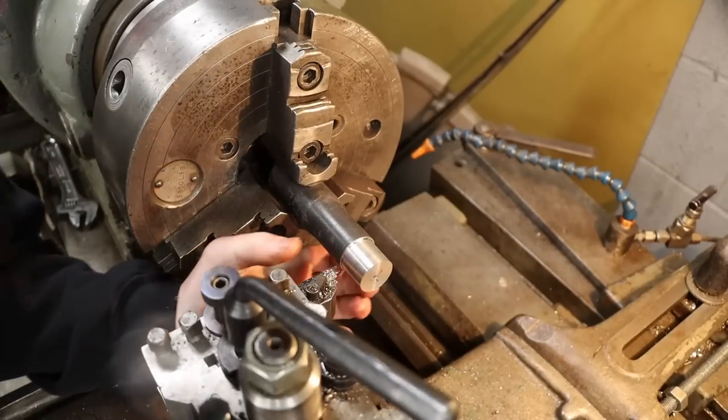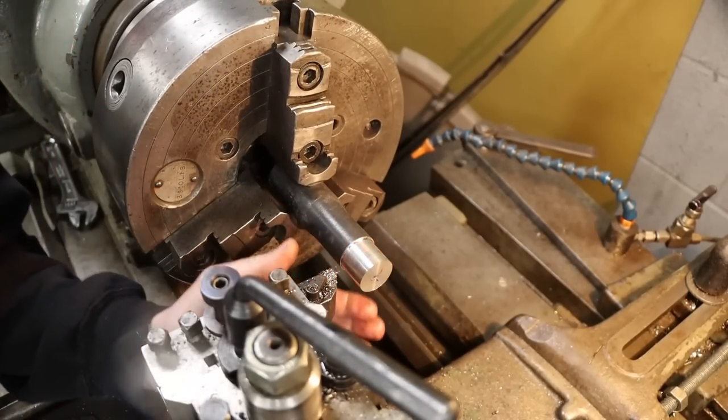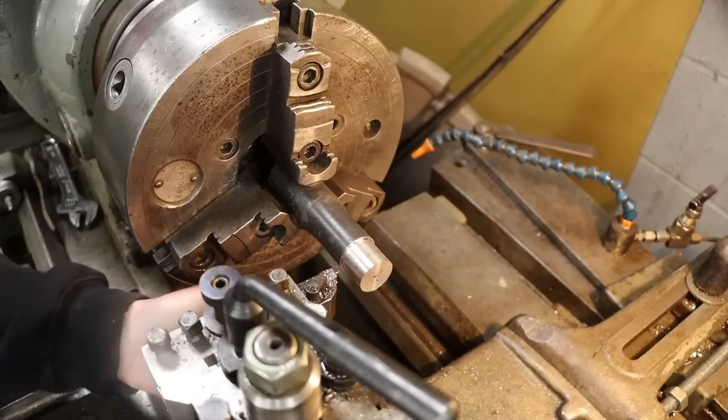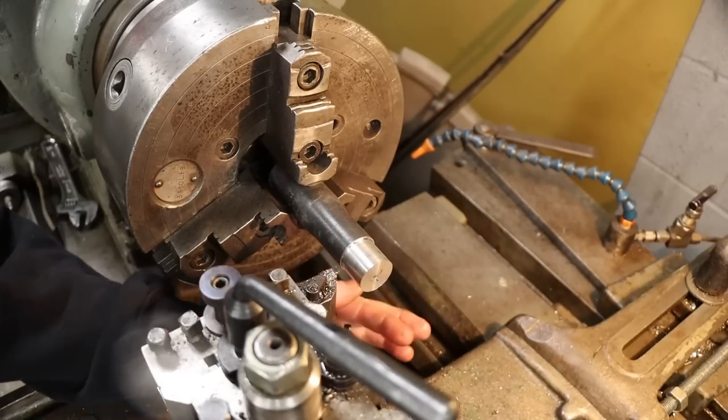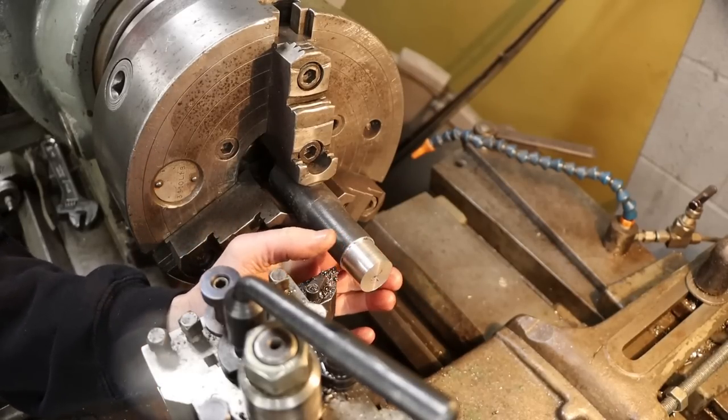So I can already tell you, it's going to be kind of hard to get a better finish than what I've got right there, just by the way that the steel's acting. I'm going to have to experiment a little bit, with speeds, feeds, different cutters, see what I can get, hopefully something better than that.